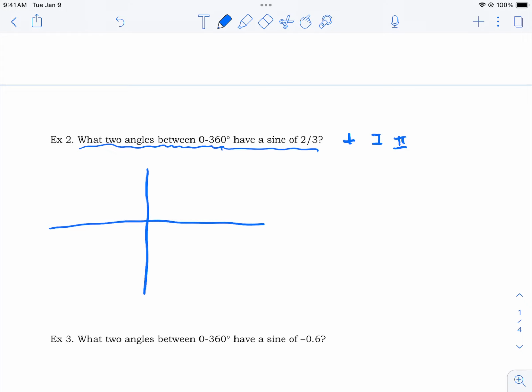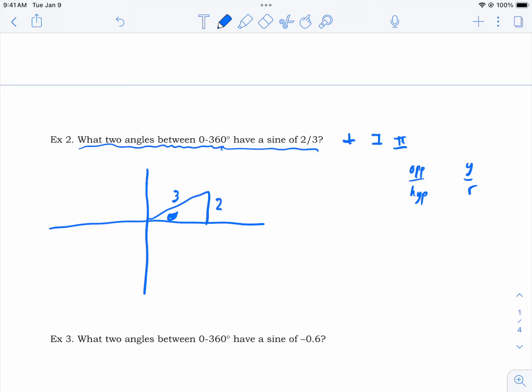Now I always draw the first quadrant first. So a sine of 2/3, remember sine is opposite over hypotenuse, or when you're dealing with these xy axis stuff, it might be easier to think in terms of y over r. So you want to draw a little triangle over here so that the y over r is 2 to 3, something like that. And this will be the angle theta.